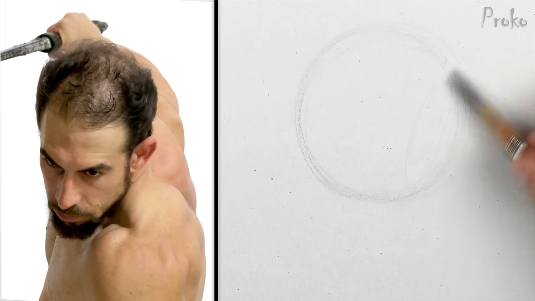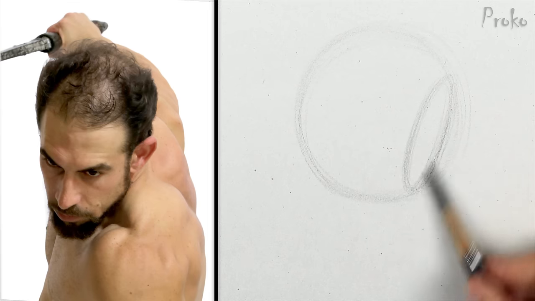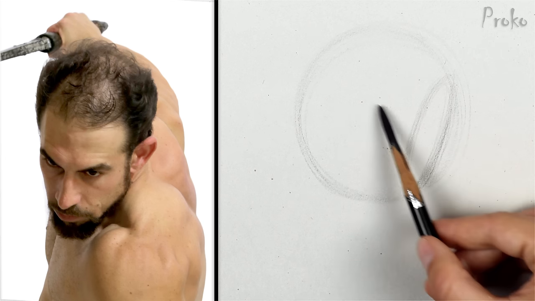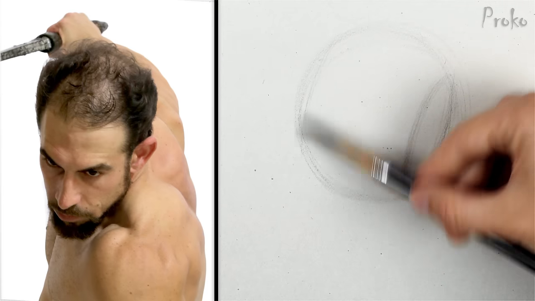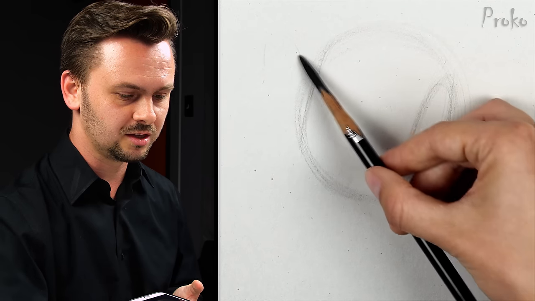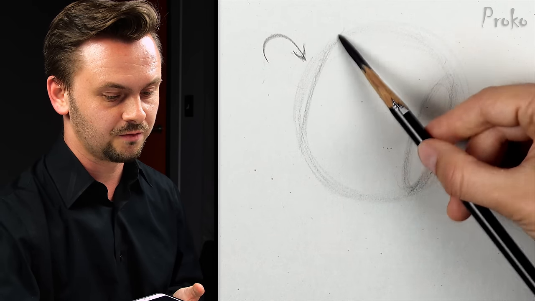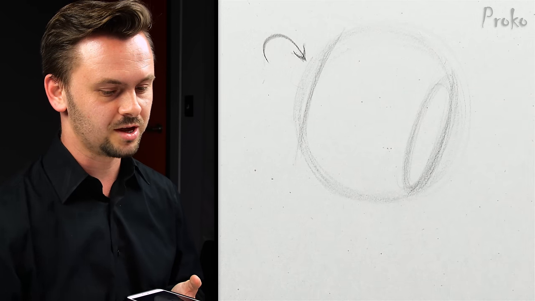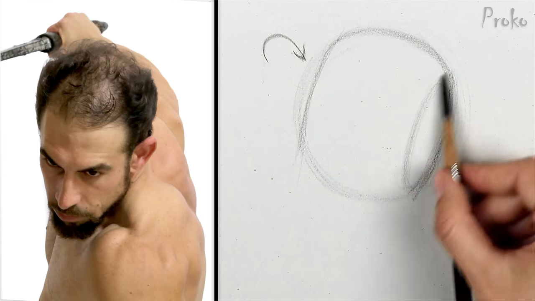So a few things will happen. One, this cylinder or the oval will be narrower. And also I'm tilting it to kind of go with the angle of the head. The height of that oval relative to the ball is gonna stay pretty much the same. And when we have such a front straight on angle, what happens is on this far side, we're actually gonna have to chop off a little bit of that as well. Because we're chopping this off and we're seeing an oval. On the other side, we won't see an oval because it's in the back. It's back there. But we do have to chop this piece off. And so I like to do that just to kind of help me visualize the rest of it. Okay. So there would be the top of the head.